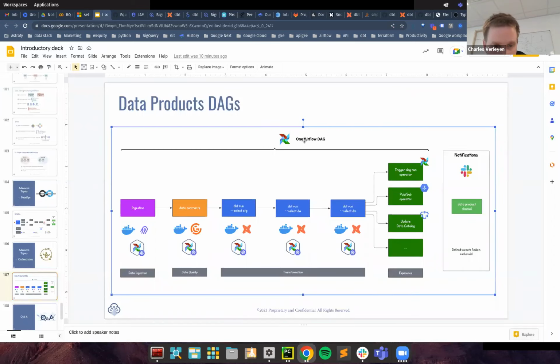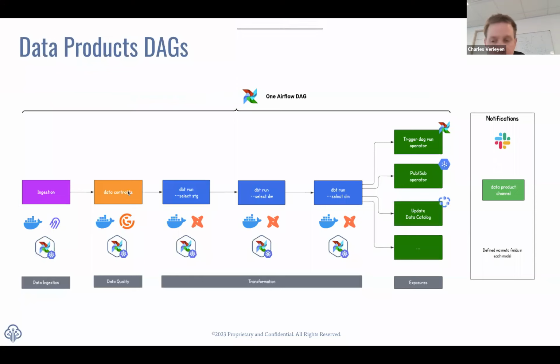Okay, so that's the idea in production. You ingest the data. You can also run data contracts, which is a big topic as well. A data contract is there because too often you have garbage in, garbage out, and it's the responsibility of the data engineers and analytics engineers to fix that mess.